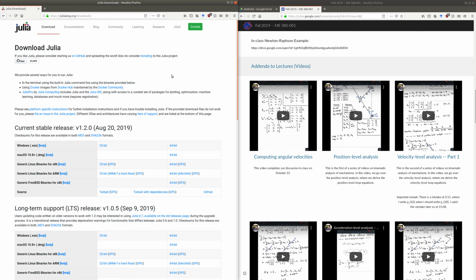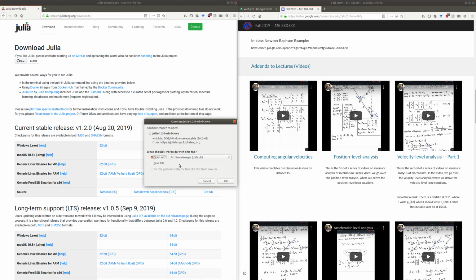And I am not an expert in Windows at all. I have stopped using Windows a while ago, and now I kind of don't know how to use Windows anymore. But you can always go here, click Windows 64-bit binaries, and install Julia that way. You can see here, you can download it and install it.